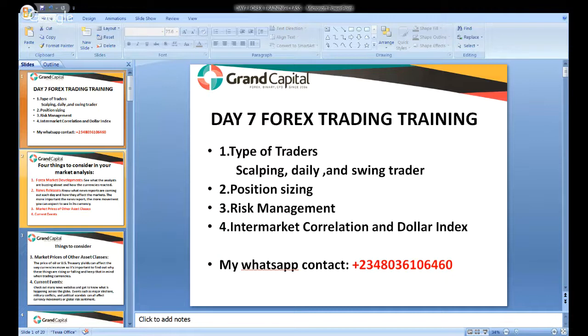So we fix a day for the training on price action using the Japanese candlestick and moving average, including Fibonacci retracements. I think I'll work out time to give training maybe 2 days on these other topics which we are unable to cover in this part of the training. We do that to ensure that every one of us is used to those elements, those factors we need to combine together for you to have a wonderful trading experience anytime you do your trade.